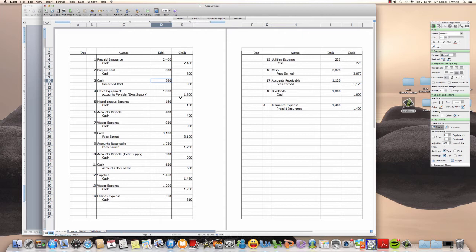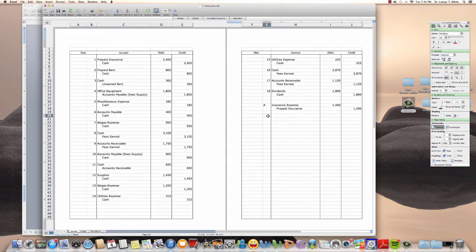So whoever the client is that wanted to rent our parking lot, they have not used our parking lot yet, but they just prepaid us. That was on December 1st. Now, at December 31st, when we are closing our accounting records, so we have to end our year on December 31st, this client would have used up 1 month worth of the parking lot. Okay? So, here's what we do.